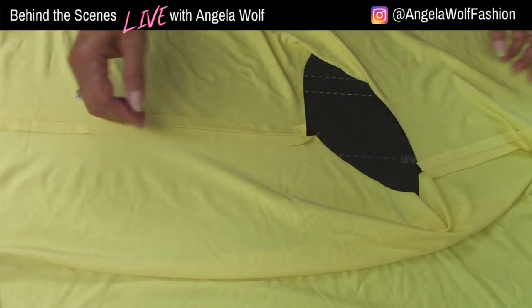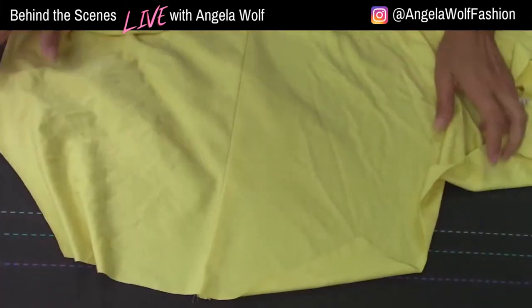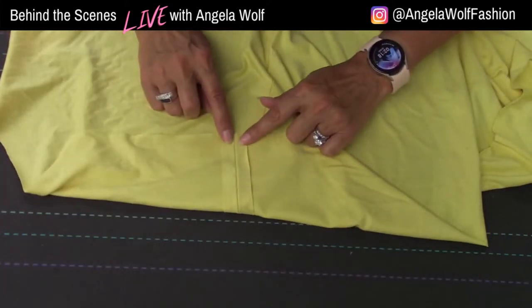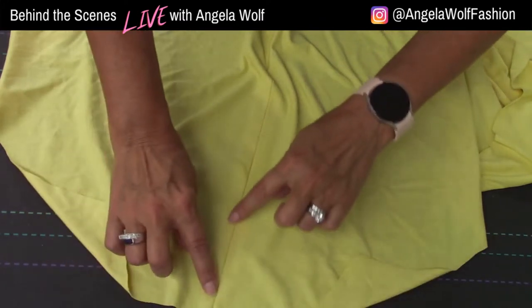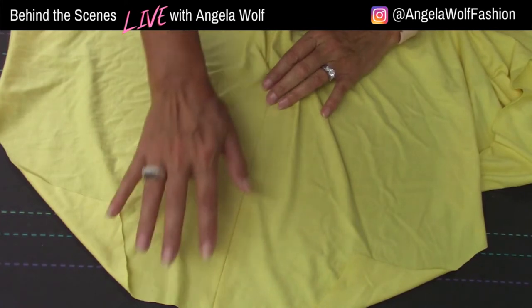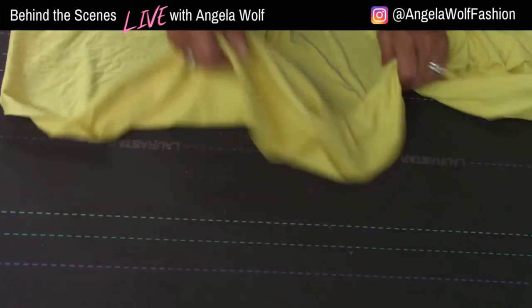flat. So now if you have a cover stitch machine, you will run, there's my seam, you will run cover stitch on both sides of the seam. And that will secure your seam allowances in place. Don't sew down the middle, but you're sewing on each side of this seam. If you don't have a cover stitch, you could use a decorative stitch. You could use a twin needle. Any of those options would work. So let's go to the cover stitch machine. I'll show you how I have it set up here.